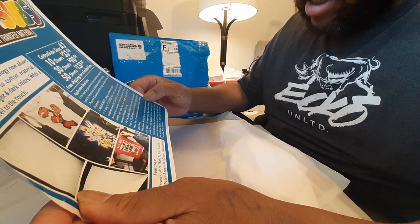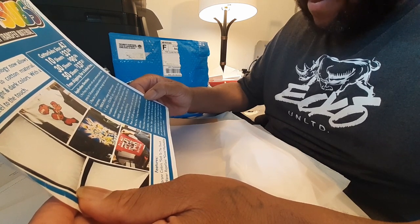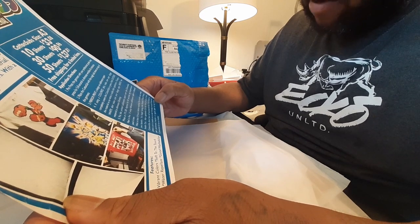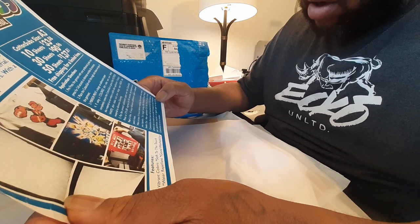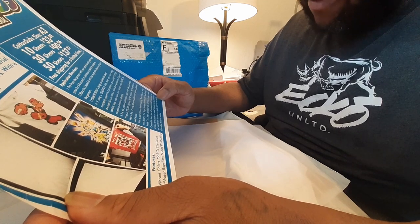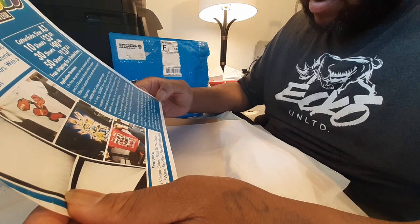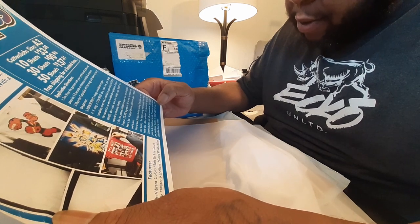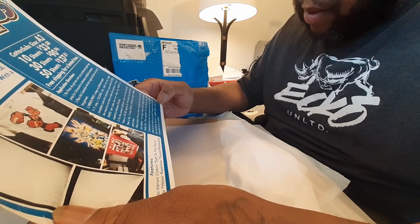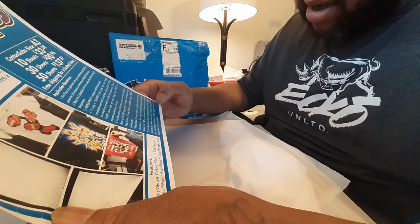Put the printed sublimation paper over the cotton sub and press at 375 to 385 degrees for 60 seconds. Any temperature peel is fine. If using adhesive sublimation paper, a delayed peel is best. Wait at least 24 hours before washing, and turn inside out when you do laundry. For longer lasting best results, hand wash inside out. After application, do not iron directly on top of the cotton sub — direct heat will reactivate the ink. If you need to press it, do it inside out as well. If ironing on top of the material, put parchment, butcher, or regular paper on top of the cotton sub and iron as needed.